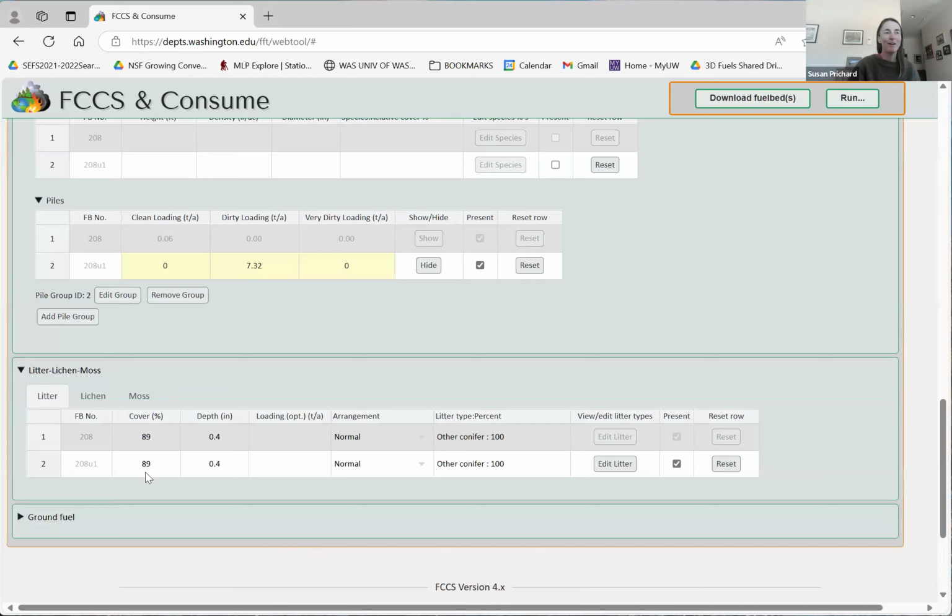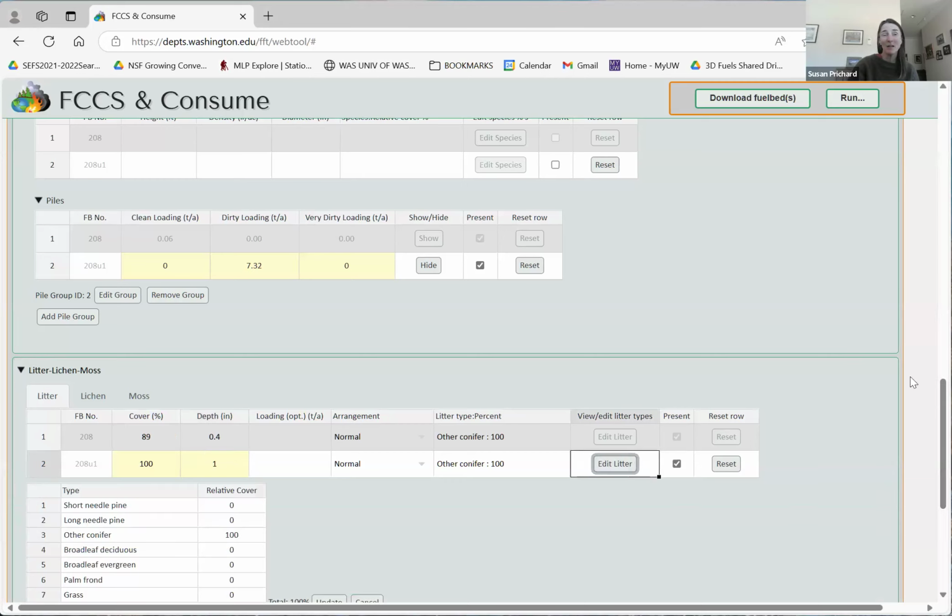But with litter, we already have 89%, which is seemingly highly accurate here on litter. Maybe go up to 100 after thinning and raise the depth to 1 inch, because this is not like ponderosa pine. If we had ponderosa pine, maybe we'd have more than 1 inch of litter. And then we can edit the litter types too.